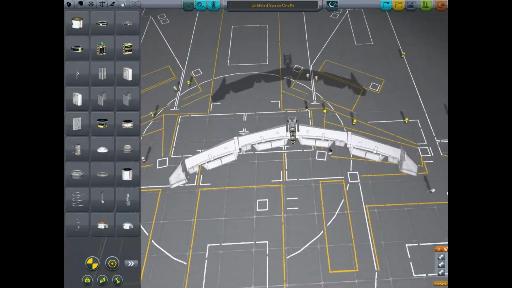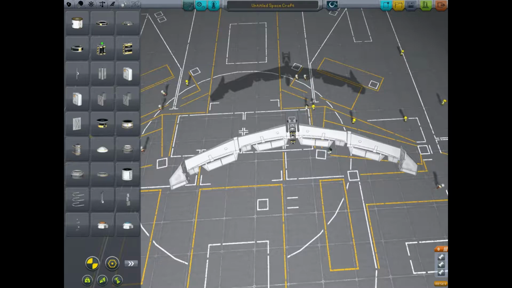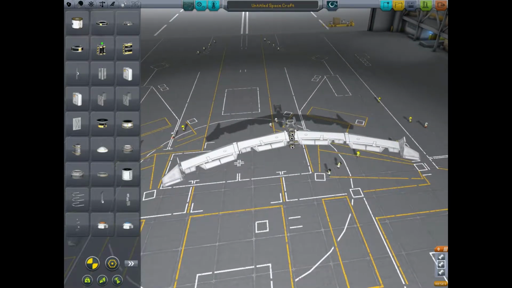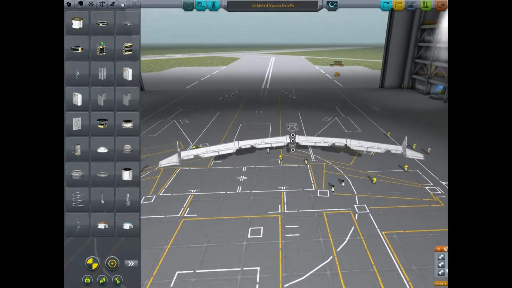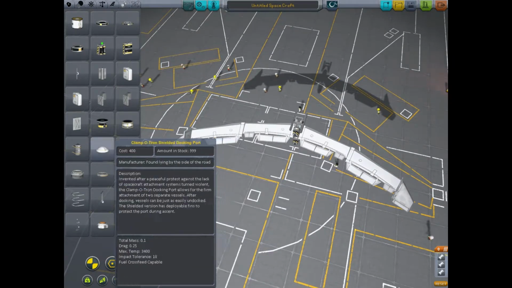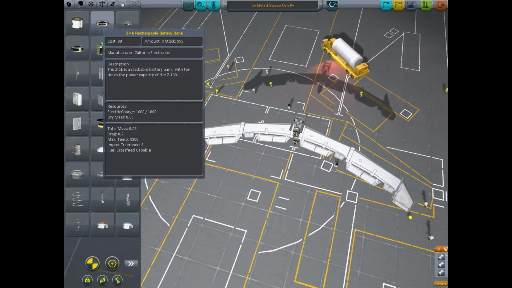Now, there is an exceedingly good chance this will not work, but I'm trying to think of if I need anything else. We've got our tanks of fuel, we've got our engines, we've got our big solar arrays. I'm going to see if we can stick a battery on here, actually, that might be a plan.